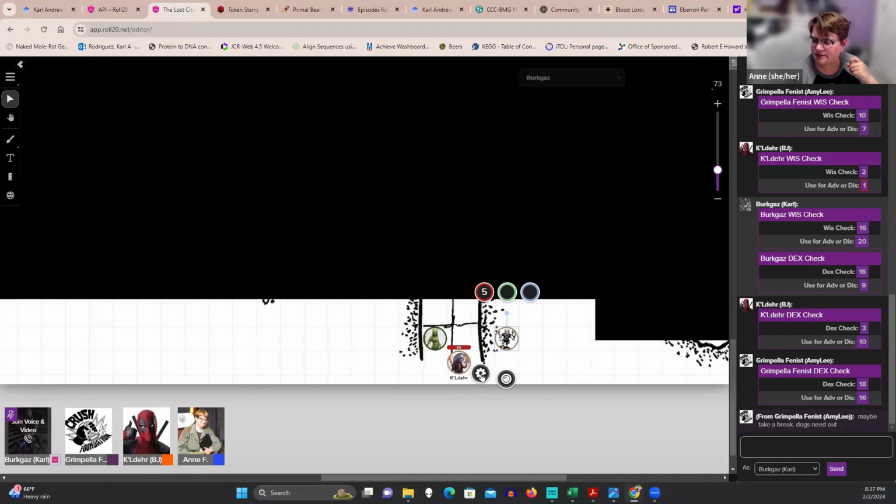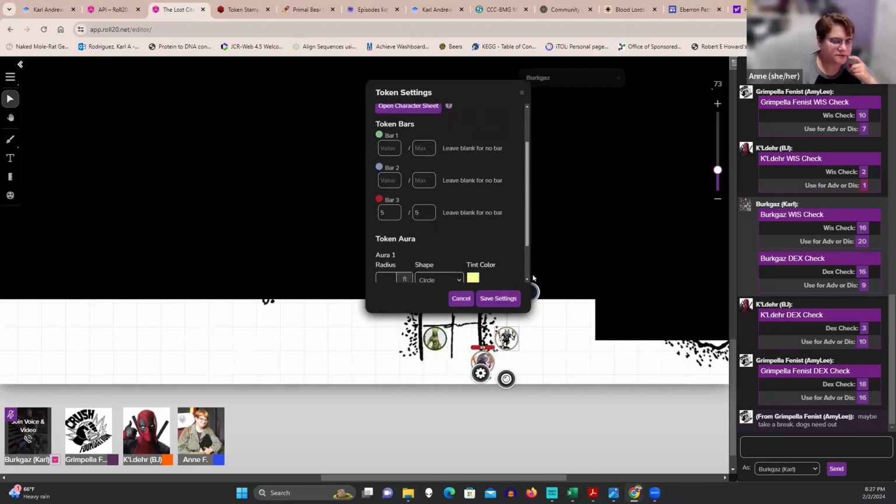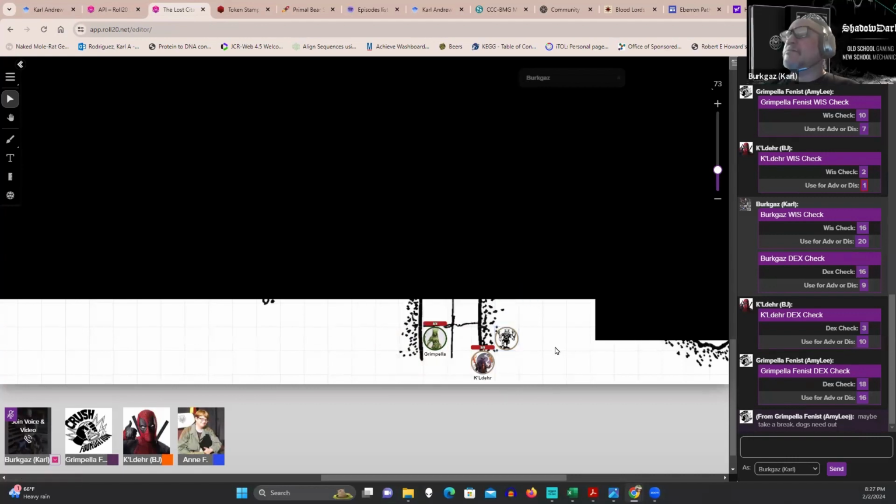What do you not see? I don't see the name and the hit points. Oh, interesting. I see your name, but I see Grimpalla's now. I clicked your nameplate.